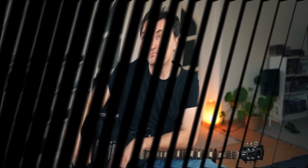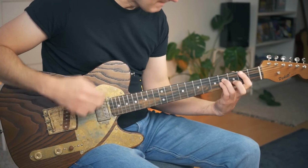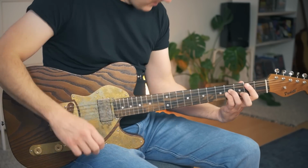Now, of course, if you don't want to go into this open G tuning and it's just too much of a hassle, then you can also play the song with a regular tuning. Whether you play it on a guitar that's an open G or in regular tuning, it's gonna sound fantastic, right?